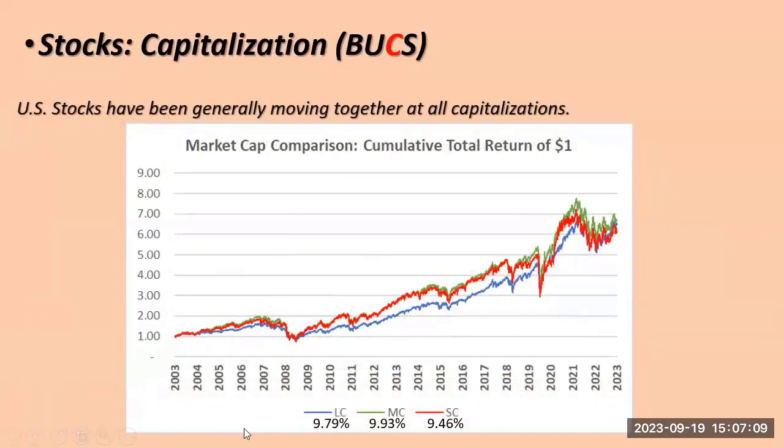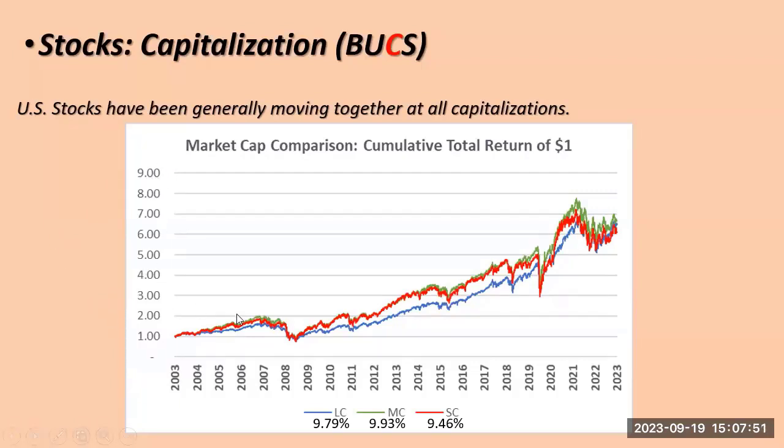Here's the historical performance, and you can see they're all right on top of each other. You can hardly tell a difference, but that's not always true. Small and mid cap materially outperform large cap out of the 2008 crisis. But since the pandemic, they've all essentially moved right together. And you can see how much riskier small cap is, because look at small cap and mid cap, they dropped a whole lot more than large cap. But generally, they move very much together. You notice they come back together on the downsides, because small cap sells off a whole lot more than large cap.